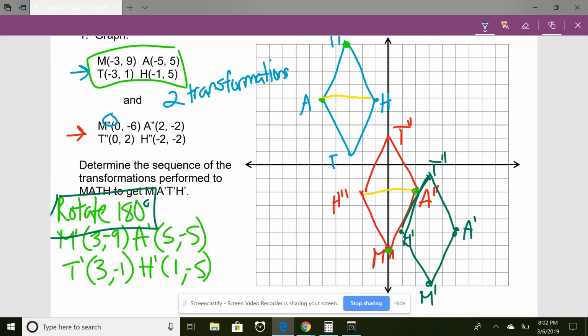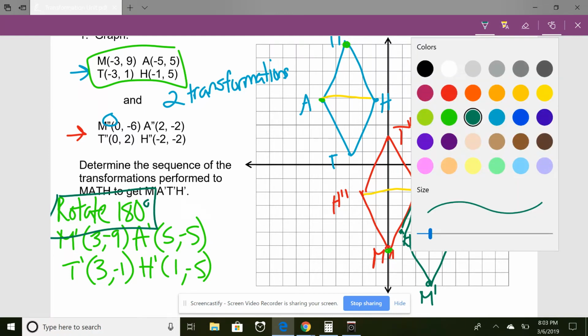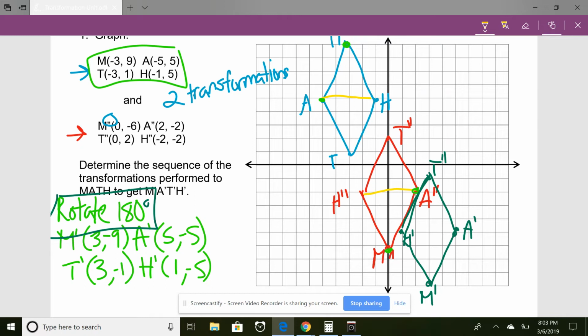Then another transformation is being done. So I have all the points in order. Now I just have to slide this figure to fit it over the double prime figure. So I take a look at how it slid from the prime to the double prime. So in this case, my M prime goes left 3, up 3 to get to M double prime. And let's see if that's the case for the other ones. Left 3, up 3. Yep, all of these points are going left 3, up 3 to get to the double prime.